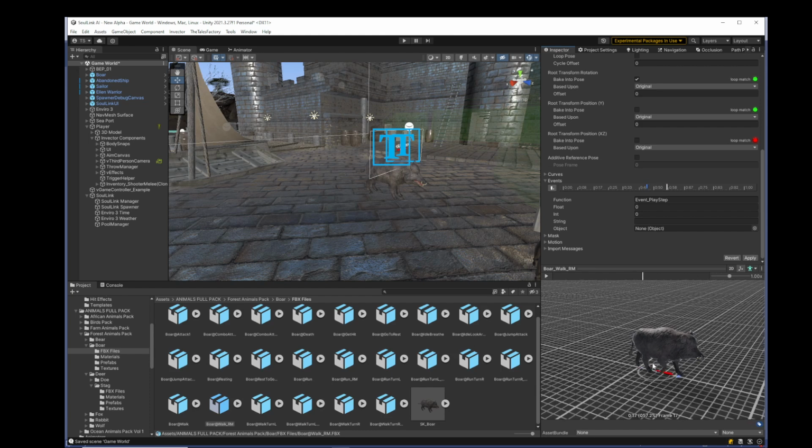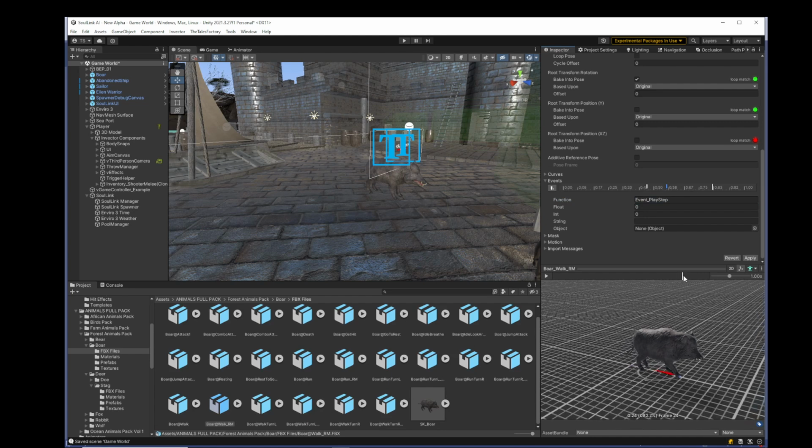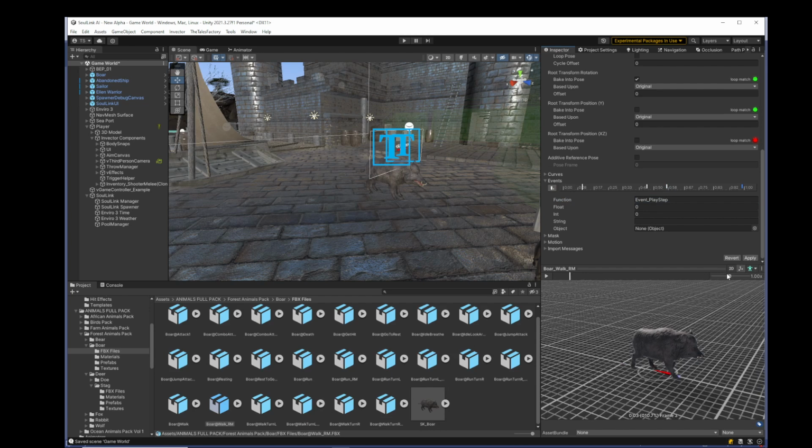And then you just want to go a little further. That one also, step there. So there's another one. Where else? And then we have right there. And then there should be one more. No, that's it actually. No, there's a final one there. And we're going to apply that. So now he's got footsteps.